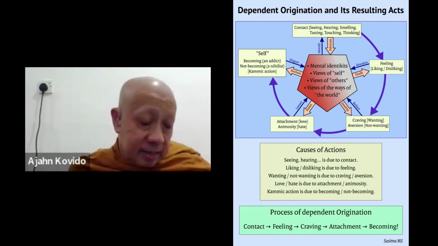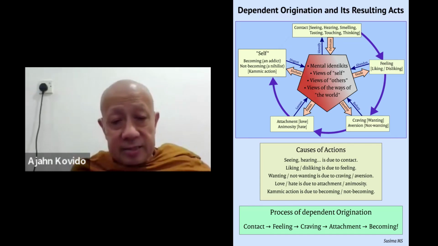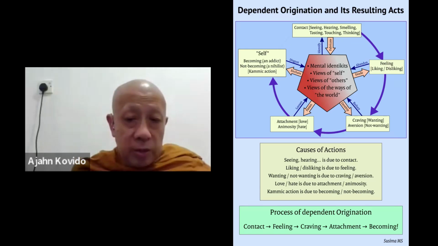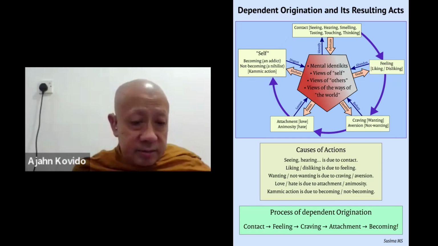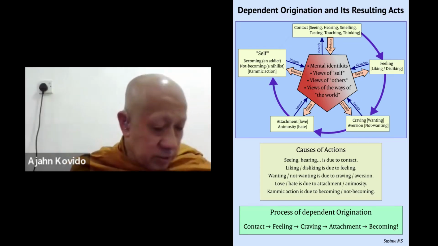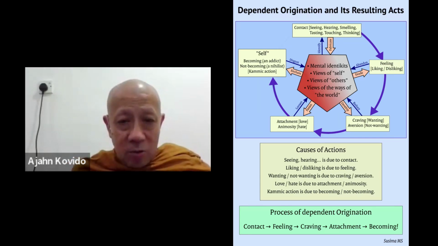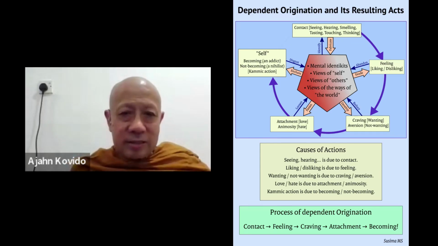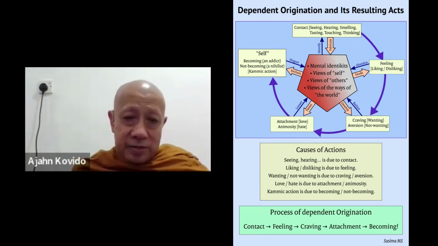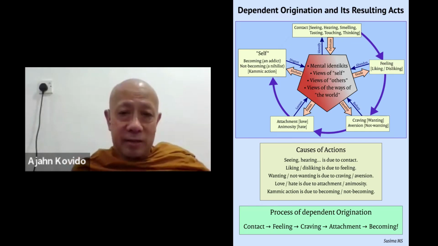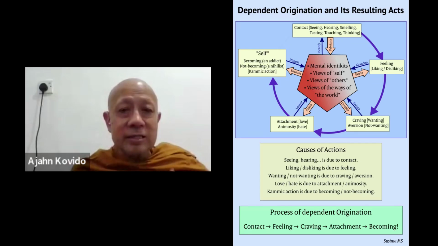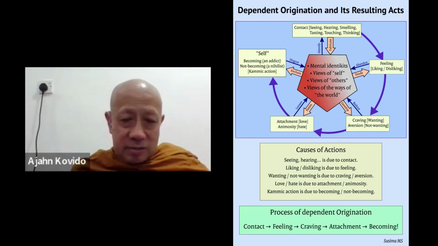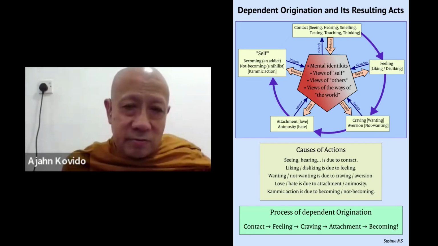If you are liking and disliking somebody, we are only staying at the second stage of feeling. We want or do not want, then you are at this third stage of craving. When you have attachment and animosity, we are in the fourth stage. And when we become, that's the fifth stage. That is where there is an arising of self, an arising of a person. It is a temporary person: an angry person, a greedy person, a jealous person, an envious person, right?